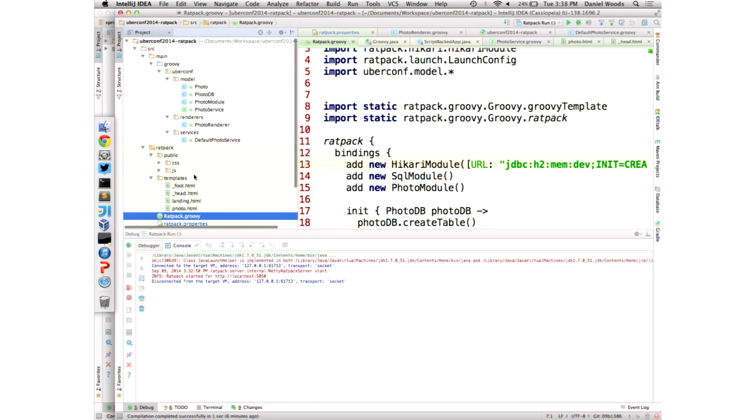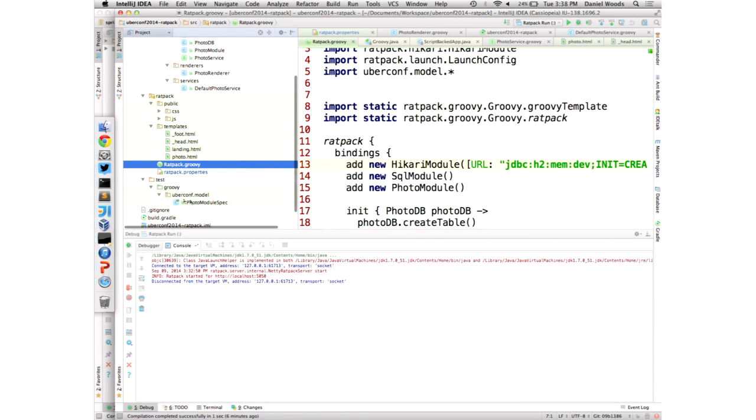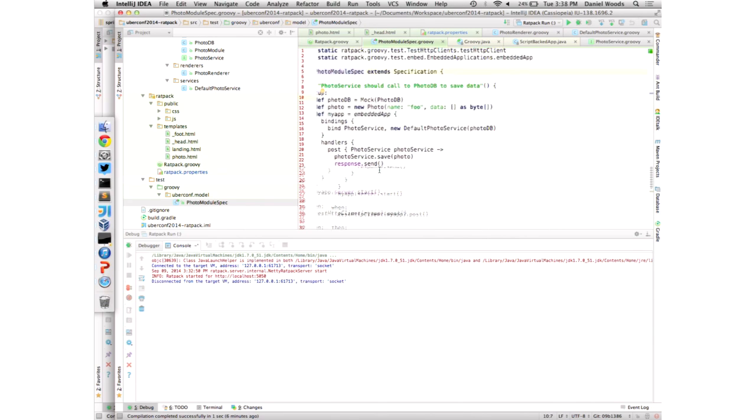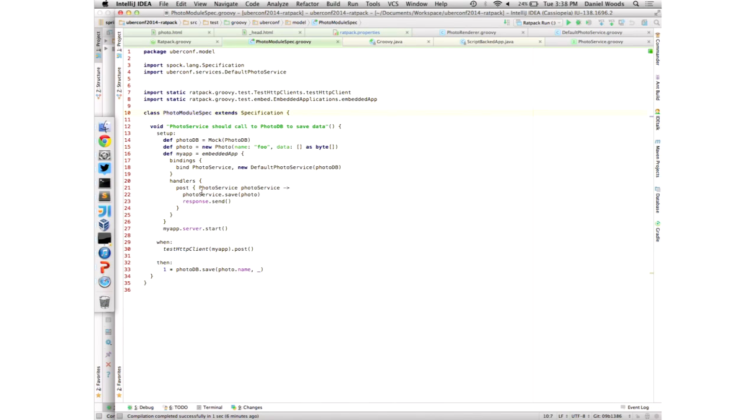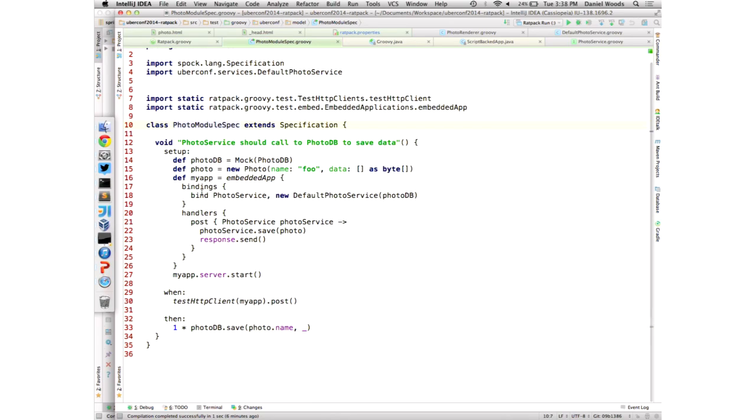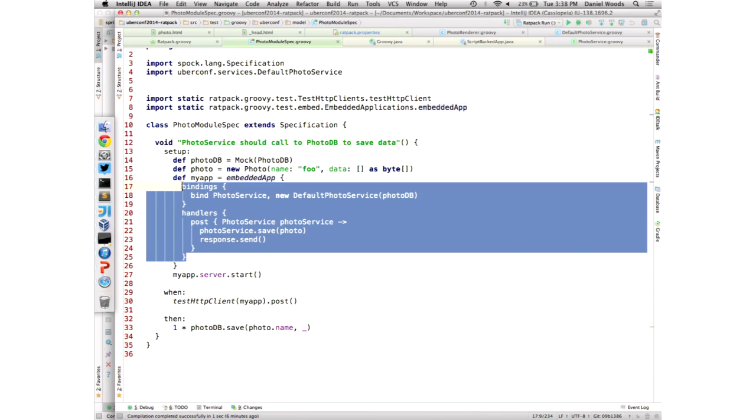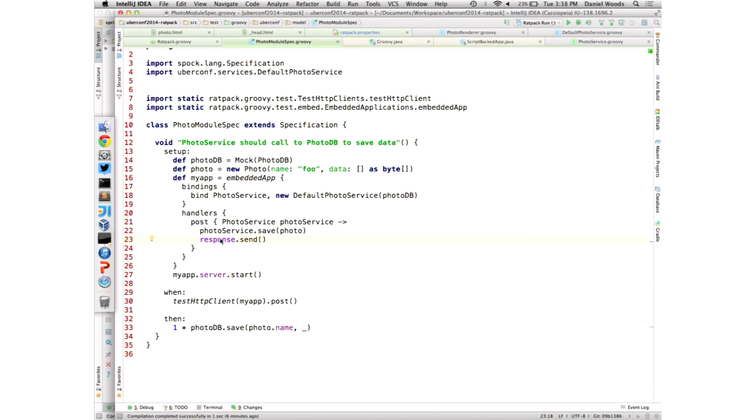So we have our project here. And before, we didn't have any tests. That was a no-no. Now we have some tests. This is really cool, right? What we have here is I'm making use of the embedded application construct that comes with Ratpack's testing fixtures. And I'm saying I want to stand up a whole new embedded application with this structure, and I'm doing this just so that I can test the one thing, that one photo service implementation in particular.